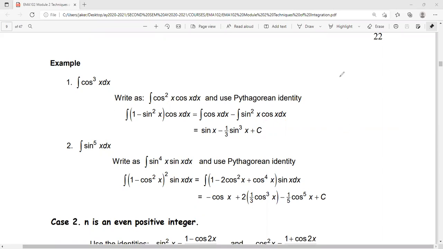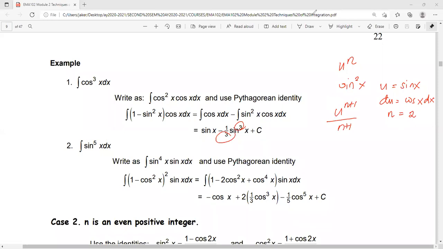Your u raised to n is your sine squared of x. So your u is sine of x, your du is cosine of x dx, your n is equal to 2. So by power rule, your answer for this is u raised to n plus 1 over n plus 1. Since your n is 2, so you have here a 3. And this is also a 3. Do you get it?